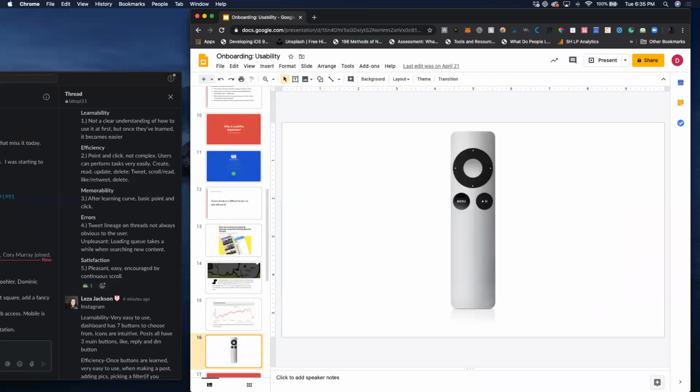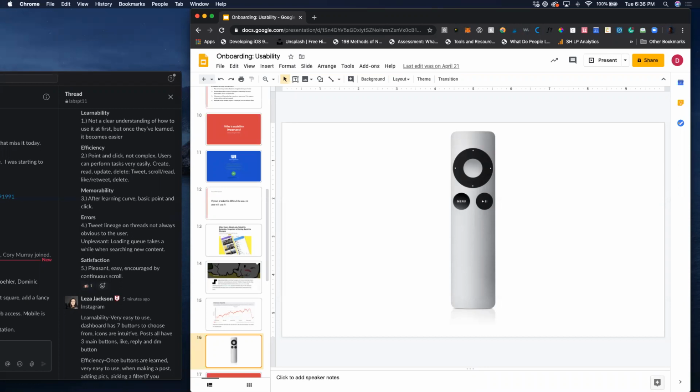And here's another example of a physical product that Apple has designed, a company famous for keeping usability top of mind. Typically when you see remote controls, they are riddled with buttons that lead to dozens of different types of settings that never really get used, and all these other buttons that are unnecessary for the core user experience.